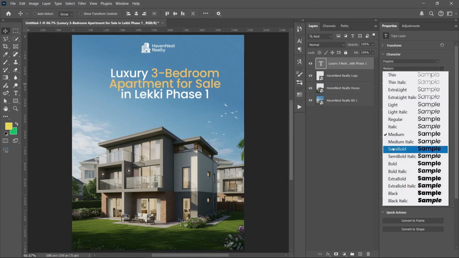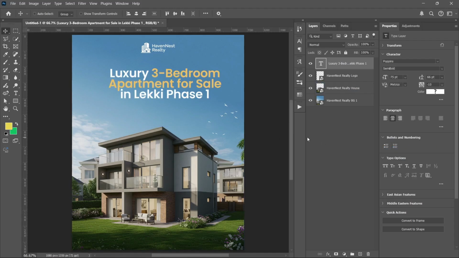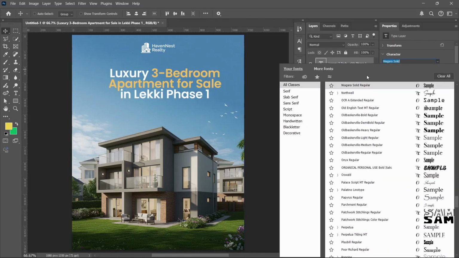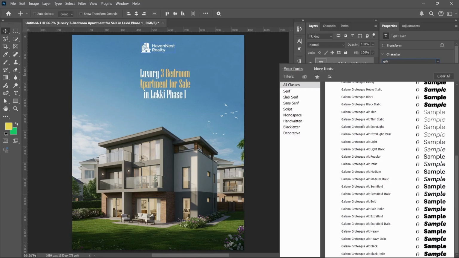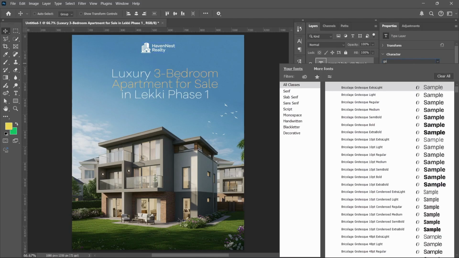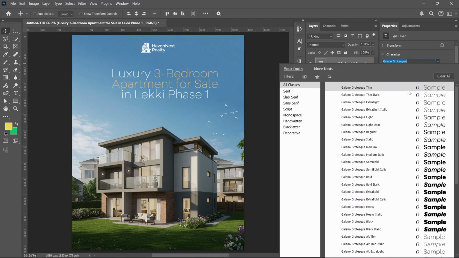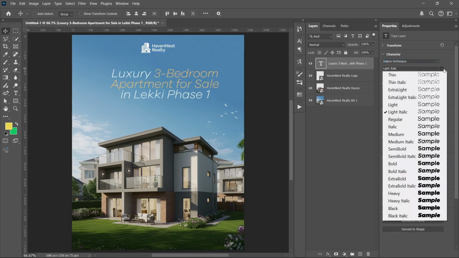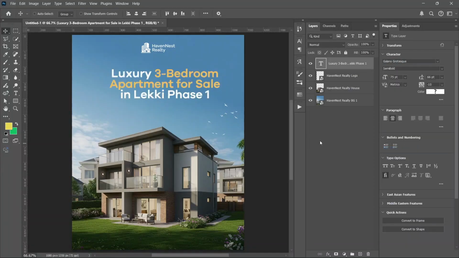Let's change it from medium to semi bold. Okay, I don't think this is actually the font I use. I think I use Galano Grotesque. Okay, so let's try Galano Grotesque semi bold.